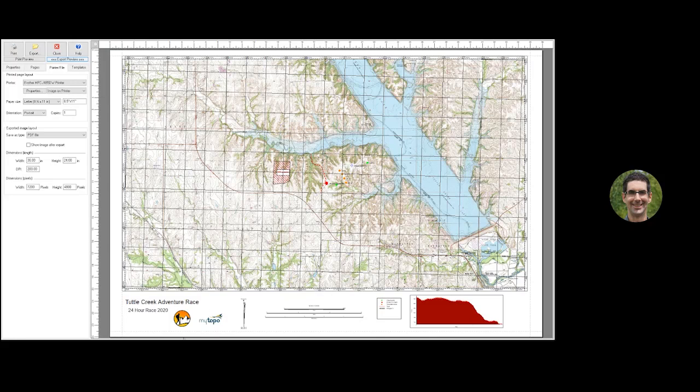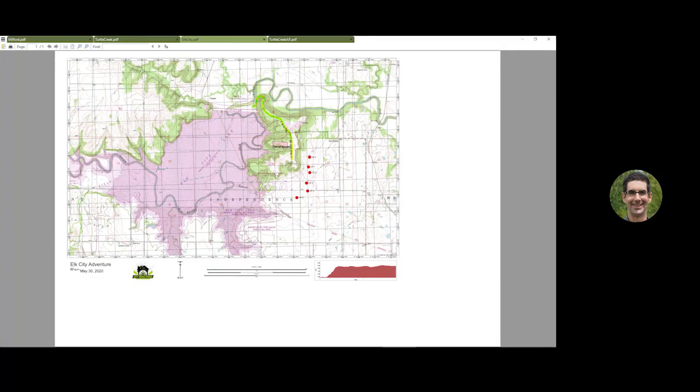Occasionally, you'll have trouble with exporting PDFs, and that's usually due to system issues, whether your Terrain Navigator is out of date or graphics card issues or something like that. We have seen this come across occasionally where your map covers the full layout in Terrain Navigator Pro, but when you bring up your PDF, it's only partial.